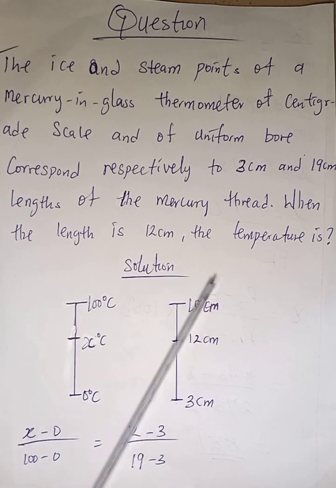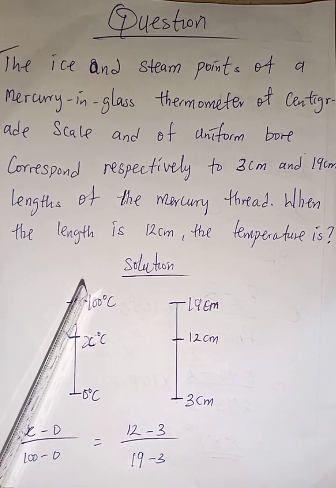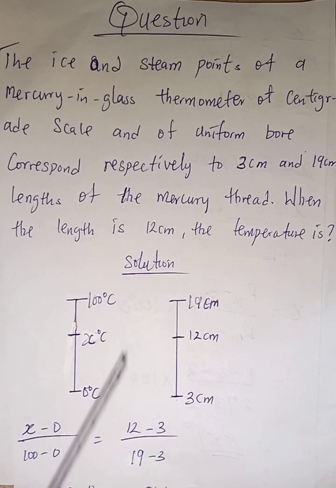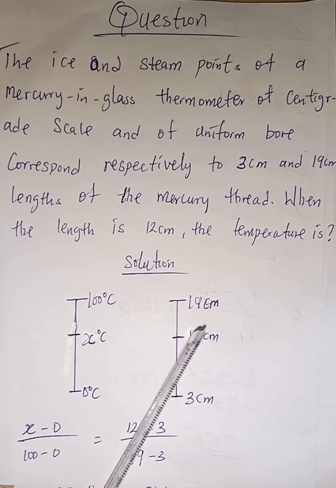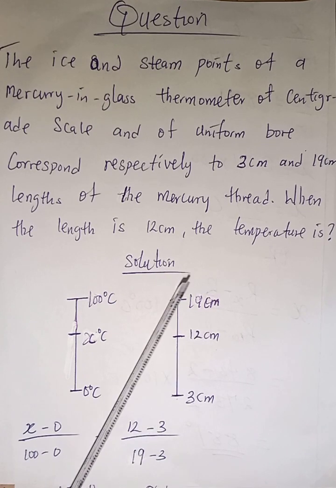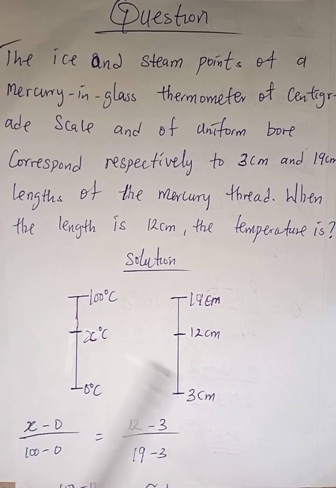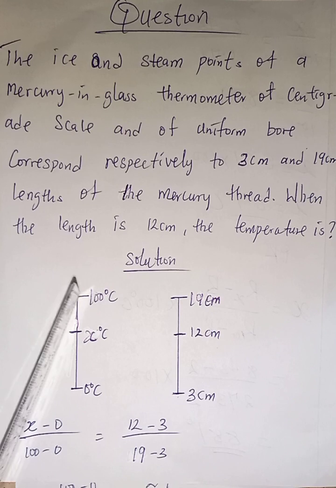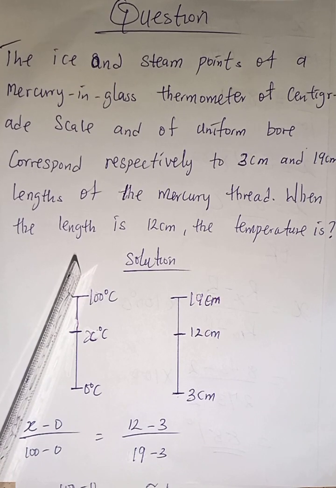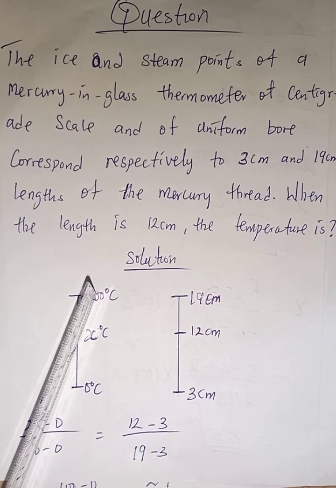What is the upper fixed point? It must correspond to this 19. So this 19 must correspond to this 100 here. Then if you check, 19 is higher than 100, so 12 should come down. Assuming what we have here was 20, you move it up. Although if you bring it here, make sure it corresponds to the unknown temperature, you still get the same answer. But to draw it well, if it's 20, you just move it a little bit up. So 19 will correspond to the upper fixed point, which is the steam point.